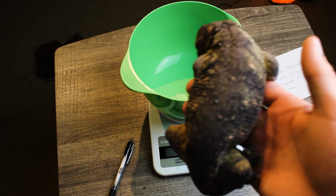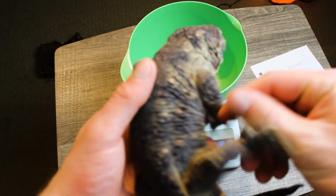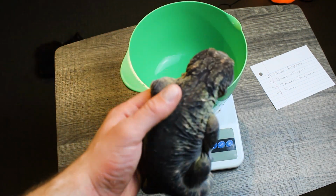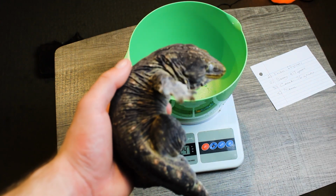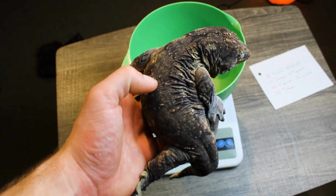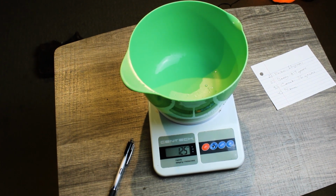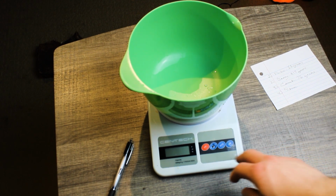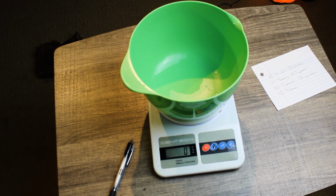Trying to get a camera adjusted with a Titan in your hand is not the easiest thing, but we made it happen. The camera's in focus, unlike last time, and we're ready to weigh him. And just something to note, he looks so strange with this lighting, with the dead shed on his body. It's just kind of an odd, weird haze that appears to be on him, especially under this super bright lighting. But that's besides the point. Shooting for 331 or something around there. I'm going to guess 325. I'm going to say he lost a little weight because he was not eating so well this month.